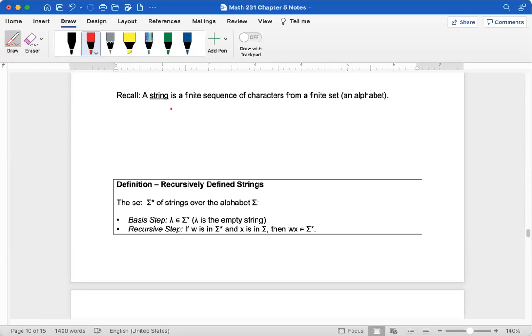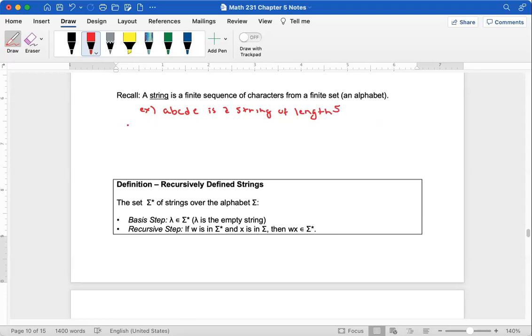And the example we had used was, let's say that we have the string A, B, C, D, E. So that is a string of length 5.